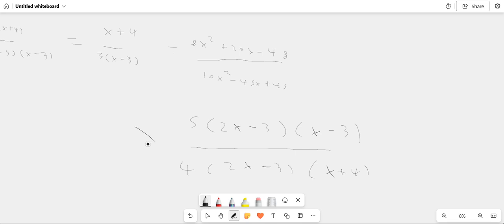And now we're going to times that by, obviously, this one. Oh, damn. I just clocked. I skipped it. I missed a step here. Keep, flip, change. So change that and then flip it. So 10x squared minus 45x plus 45 is what I meant by take 5 out. That's the top one. And then it's 8x squared plus 20x minus 48, which is take 4 out. I was thinking, what do I mean by take 5? I was tripping. Yeah, that's what I meant.